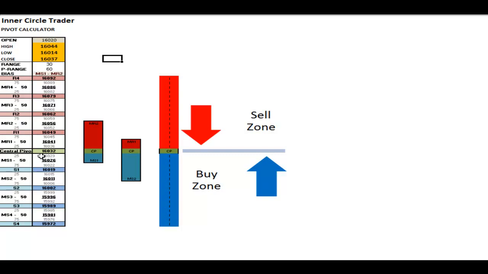Now, while they are still minor numbers, you still got to be conscious and aware of where they may be, because it could still give you a trigger or a confluence of events. If it doesn't go down to an S1 or a midpoint MS1, it could very easily find support at a small little fractional pivot range.